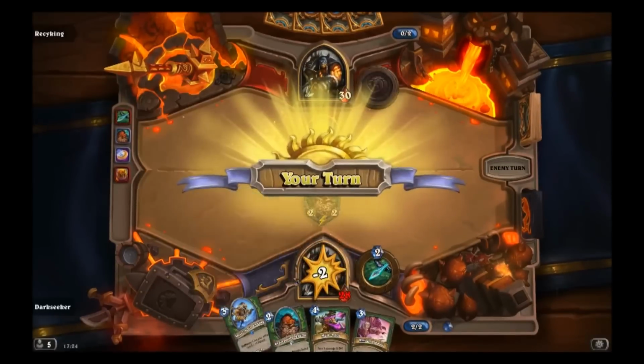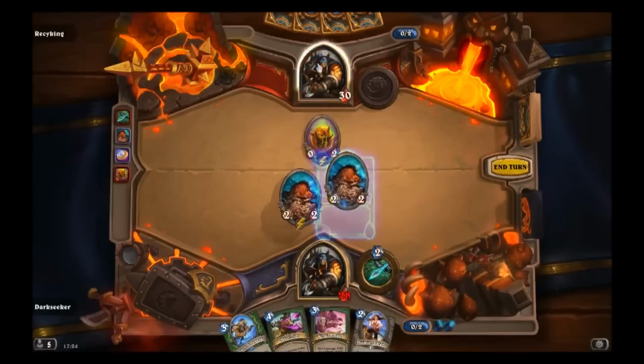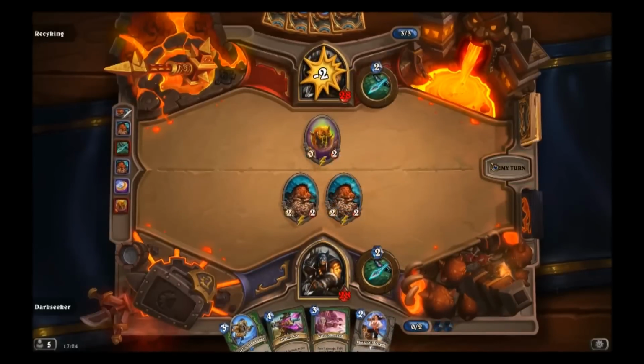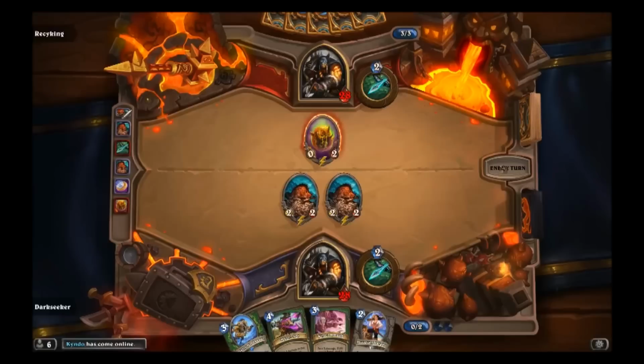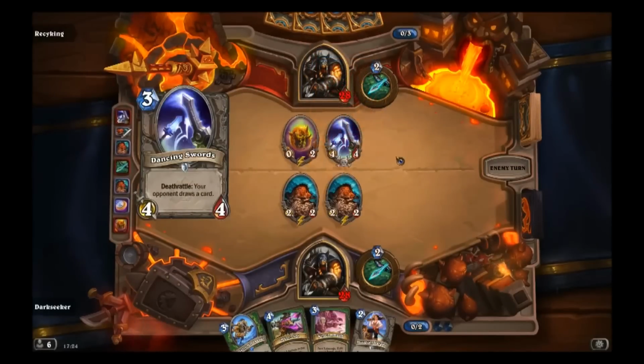Does he have a Defender of Argus? Does he have a Dark Iron Dwarf? Does he have a way of activating it? So I'm going to play double hyena, and there's a reason for that. The Bloodsail Raider synergizes with my weapon, and so I want to save the Raider for later.